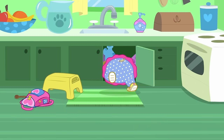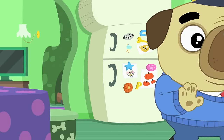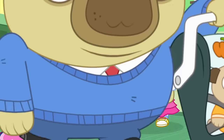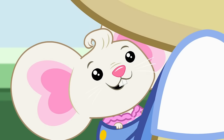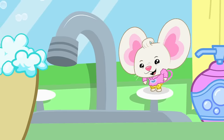I need a bowl to mix the cake ingredients. Whoa there, little Chip Pug. Slow down. I'll get the things you'll need while you wash your puggy paws. Okay, Poppa. Paw wash for you too, Potato. Wish, wash, splish, splash.